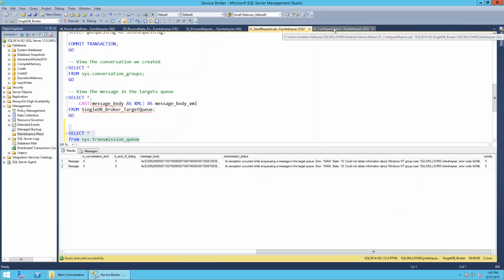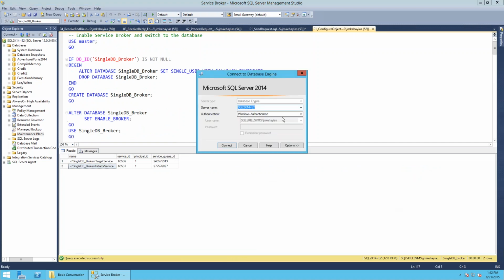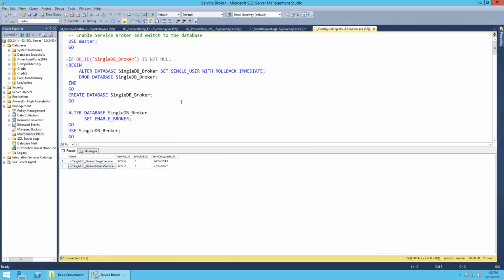So what I'm going to do is go back over here and let's change our connection, and rebuild this as the SA user in this environment.